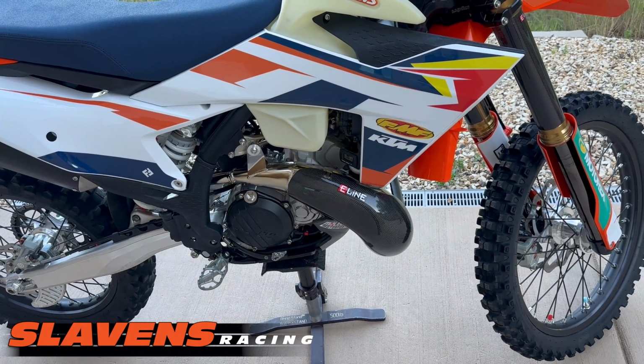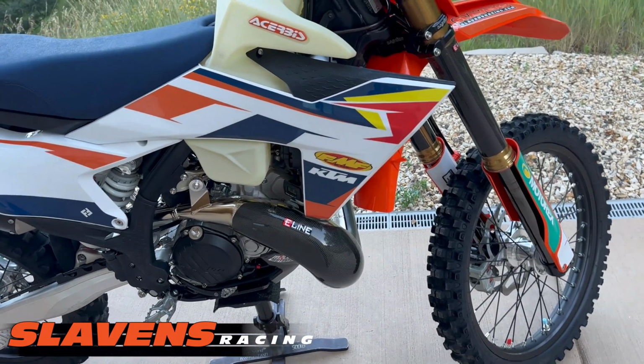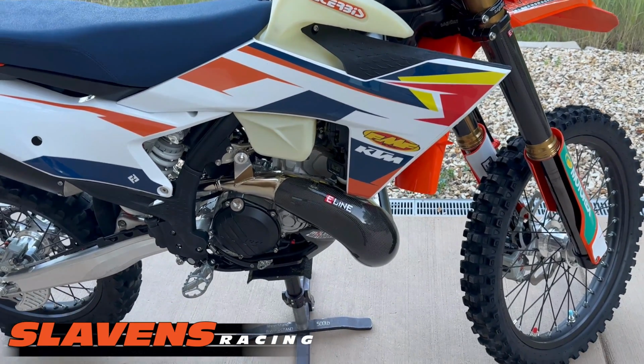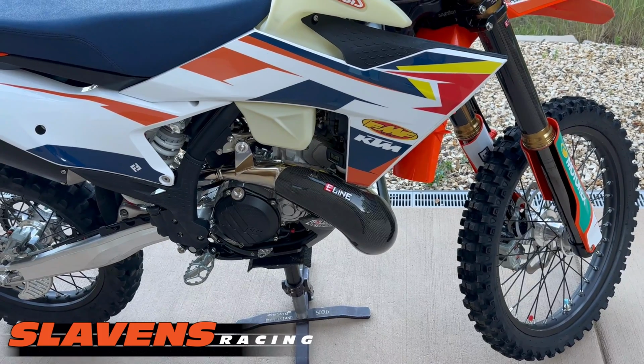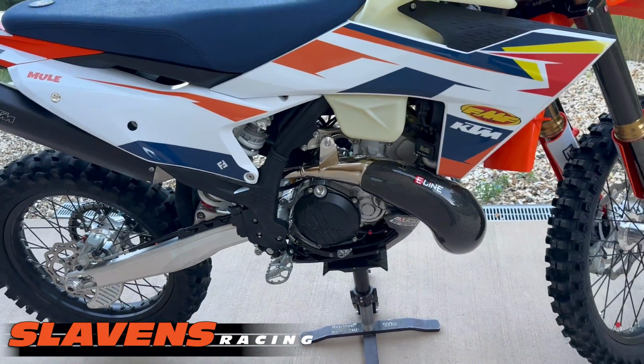It's extremely linear, so by that I mean it just pulls the same all the way through the power band, kind of like an electric motor, which makes it very easy to ride. Some guys on the internet are kind of whining, saying that they think it's slow or whatever.